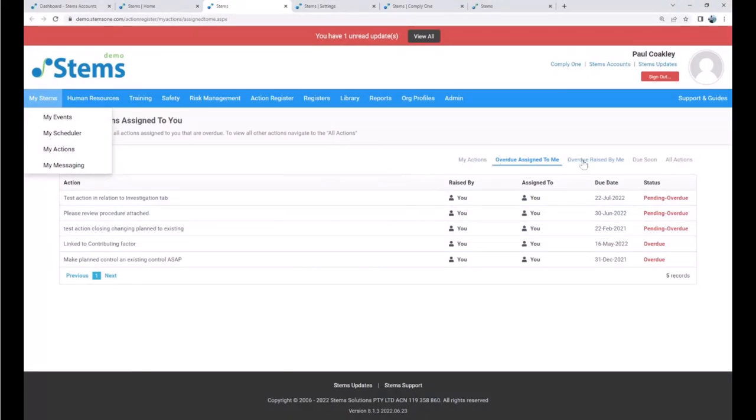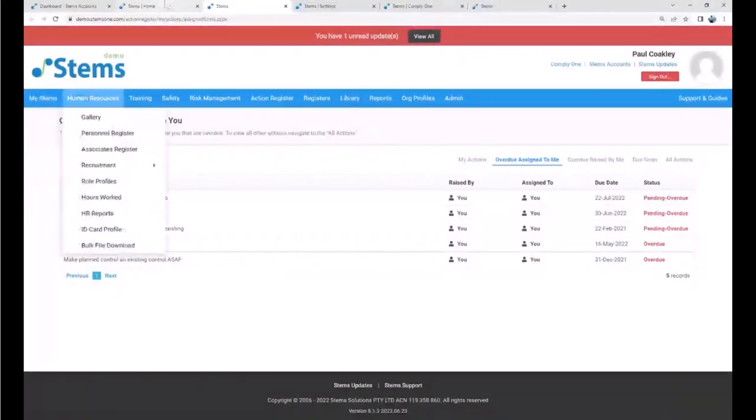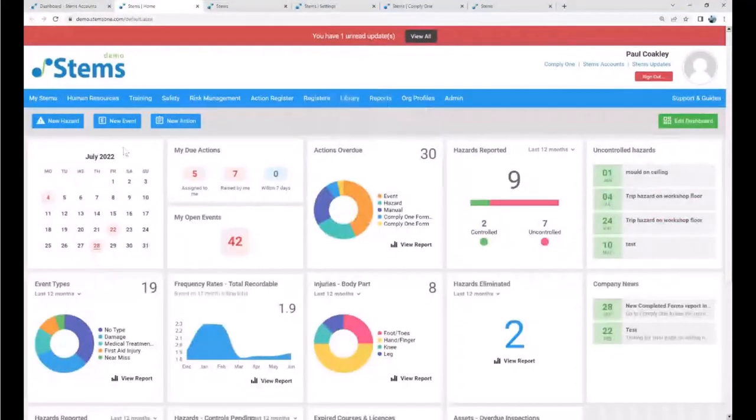I'm just going to encourage you in your own time to have a look at these different features under My Stems. Play around and get familiar with that. It's a much better layout. My Actions used to be within My Events, and we've now given them their own dedicated page.